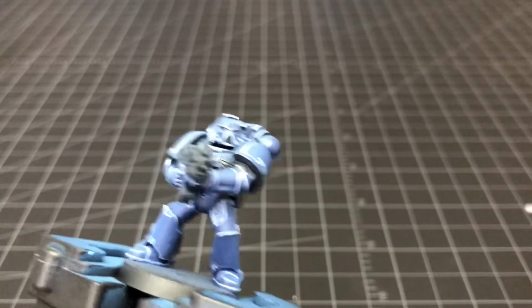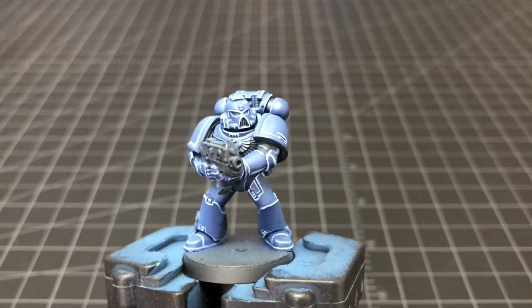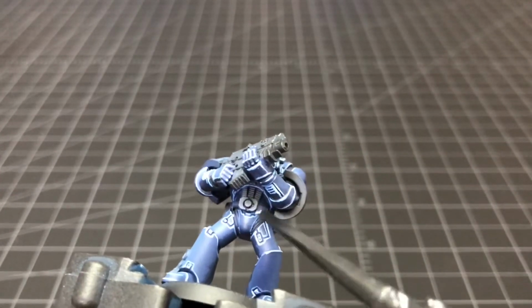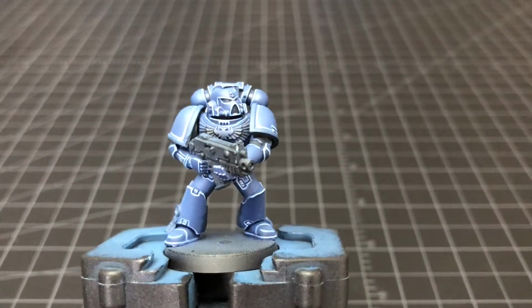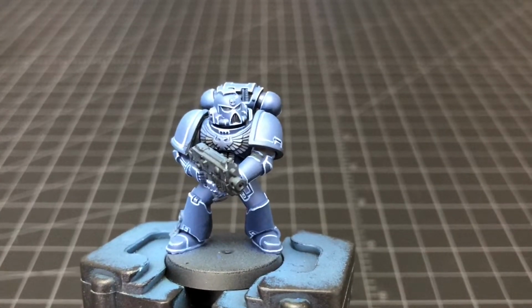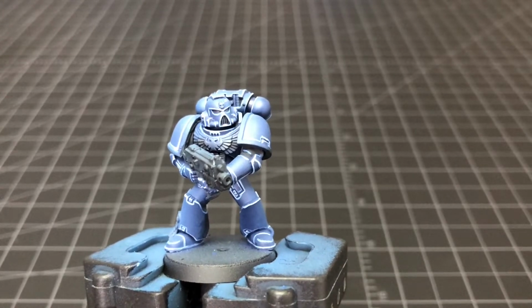So it's not gonna take as much time as doing the blue armor, but there's still a bit involved here. Oh yeah, got the belt and these bits underneath as well. So I will get that done. And then we'll move on to the gold, which I feel will make it look a little bit more put together, a little more interesting. So let's get to it.